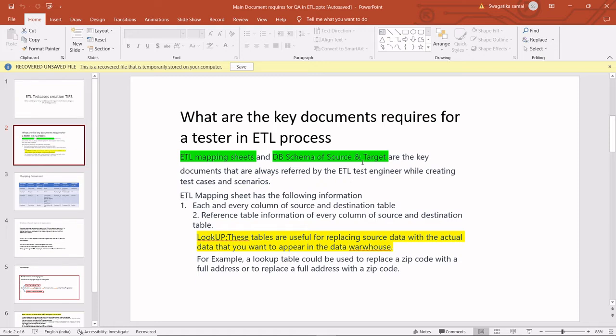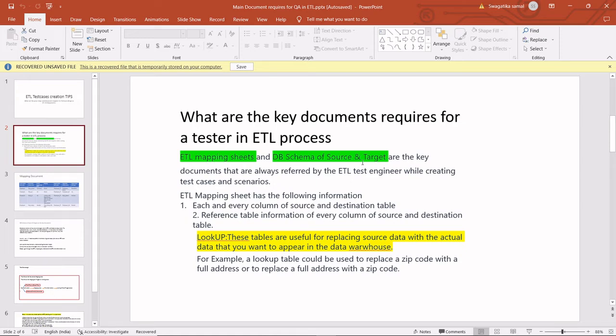This time I thought I would give some examples and a clearer view of the mapping document and how we go through it during our test case design. So first, what is a mapping document?